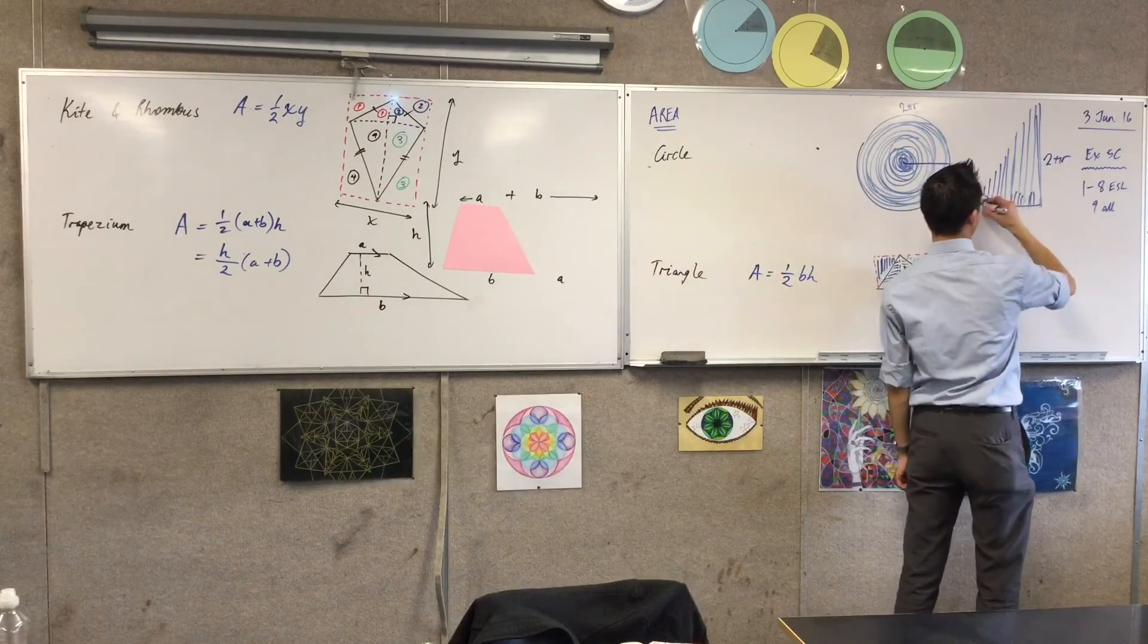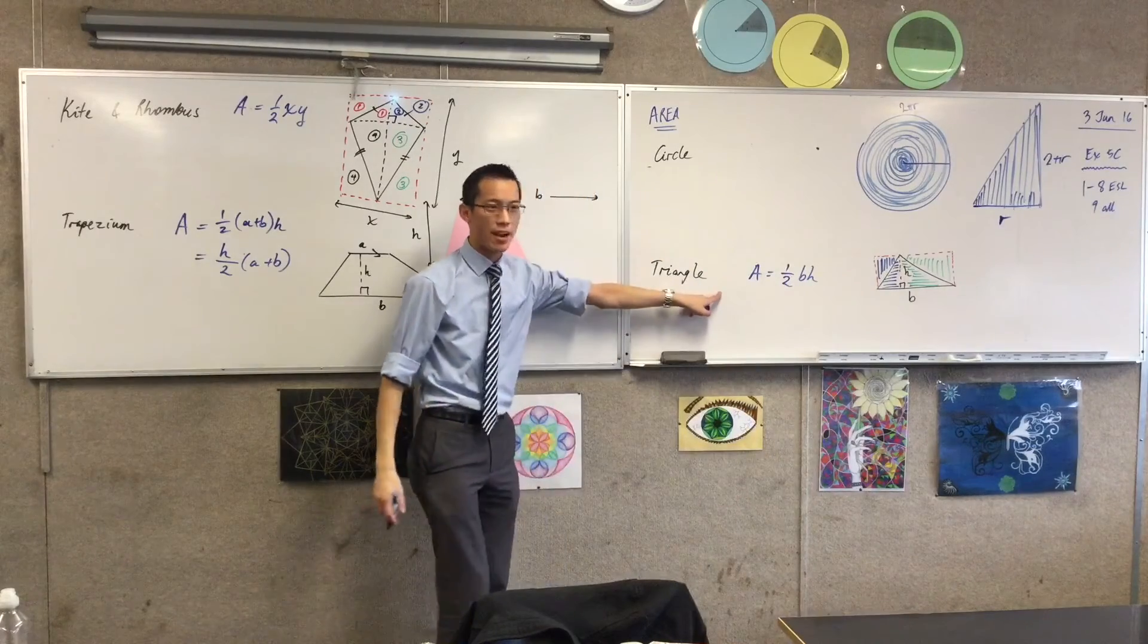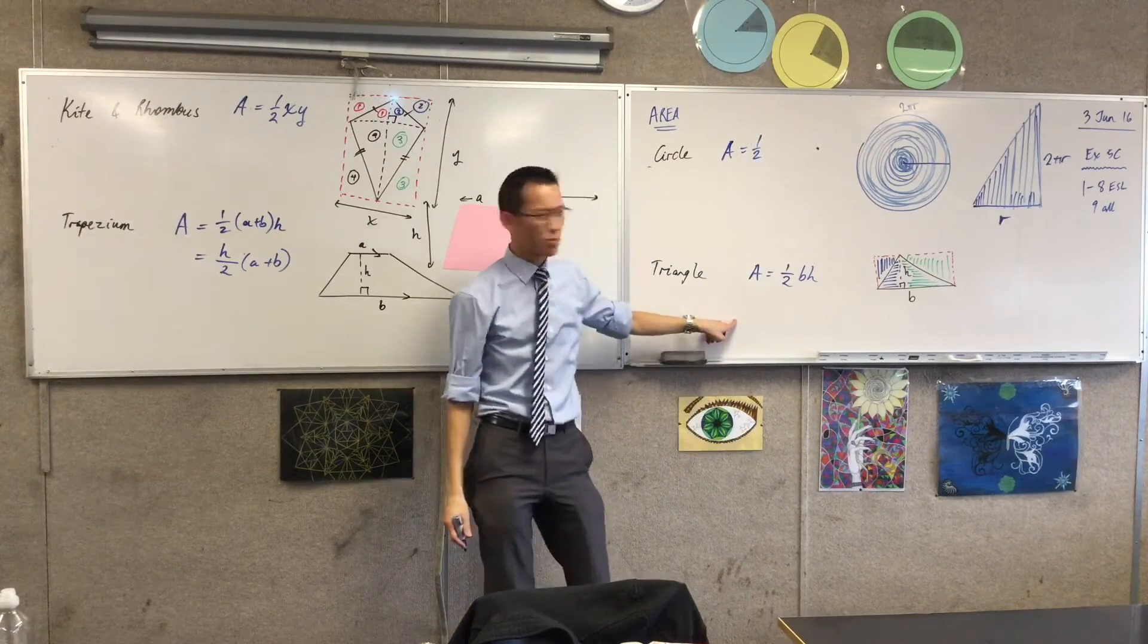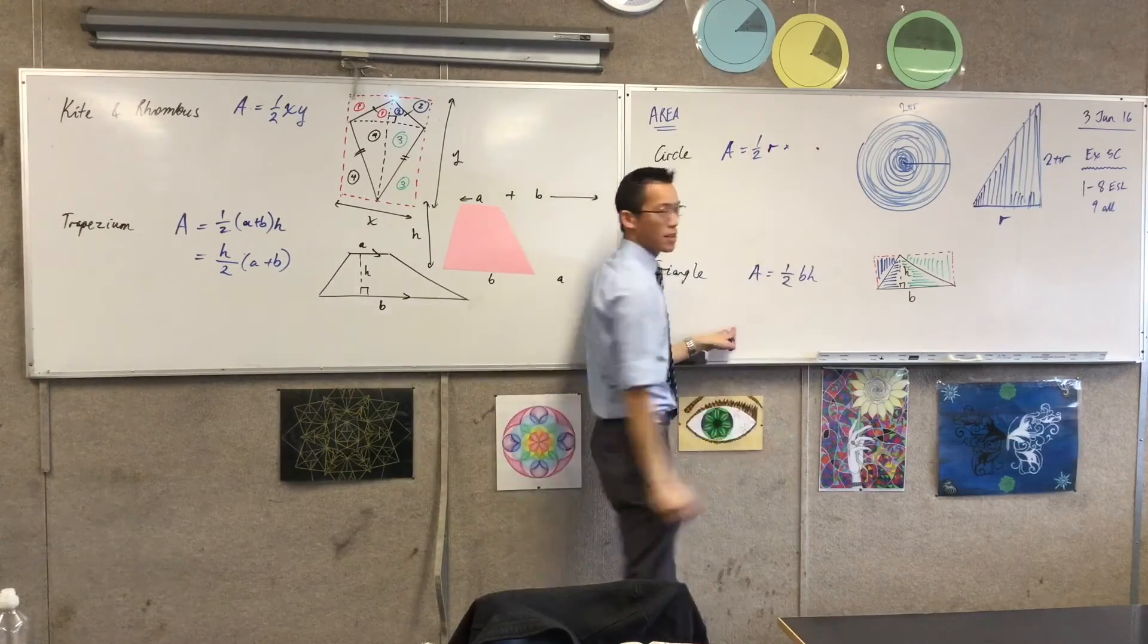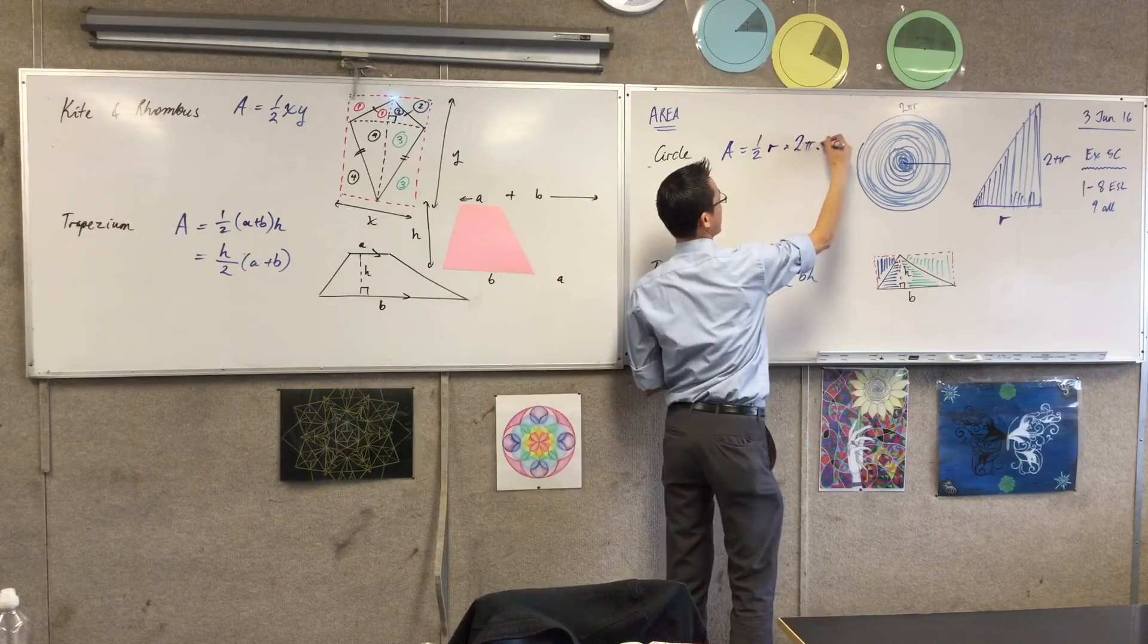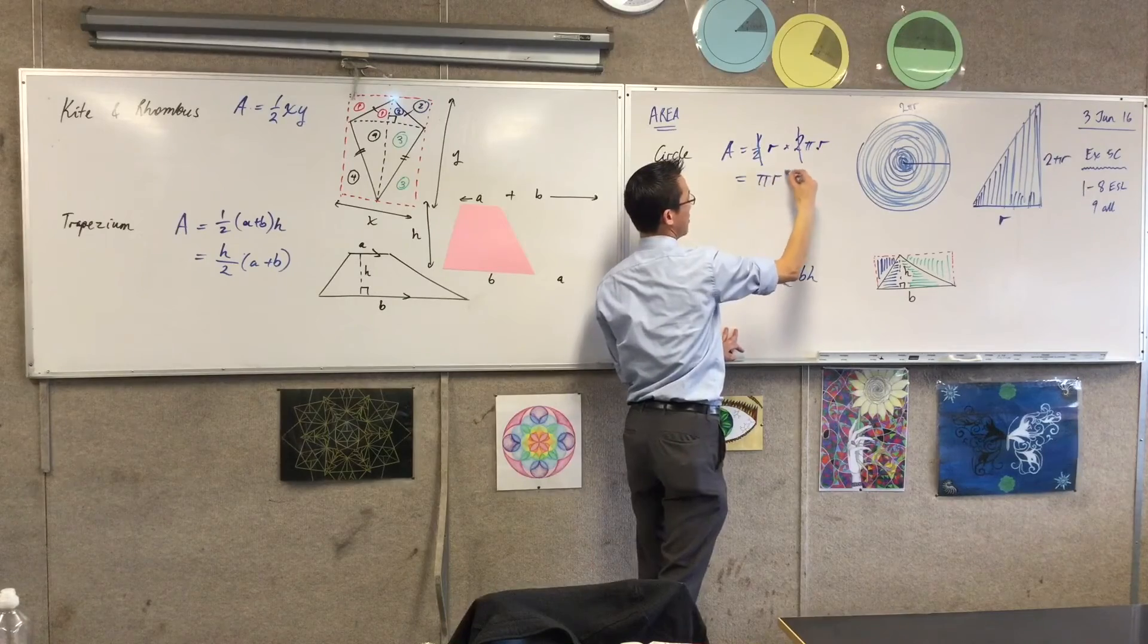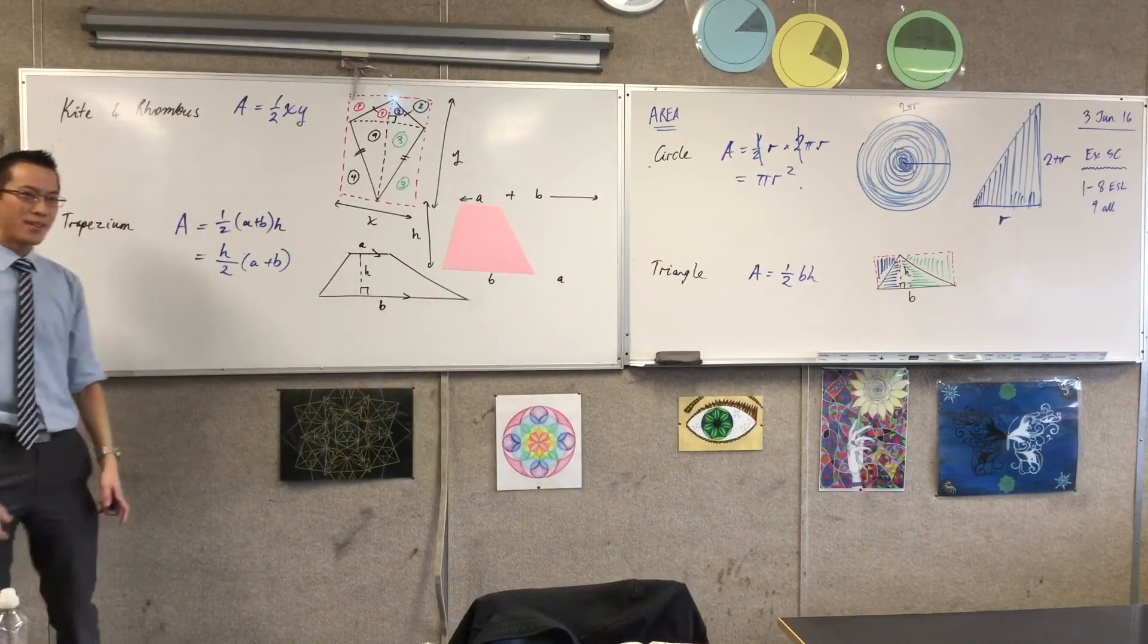So this thing here is a triangle. But you know what the area of a triangle is, right? Don't you? The area of a triangle is a half times the base. What's the base of this triangle? Times the height. What's the height of this triangle? Oh my god. Oh my god. Yeah? Cancel. Cancel. My whole life is a lie. Bam. Okay? Oh my god.